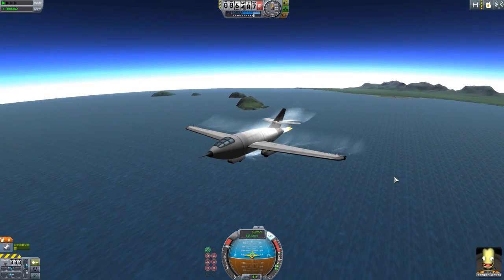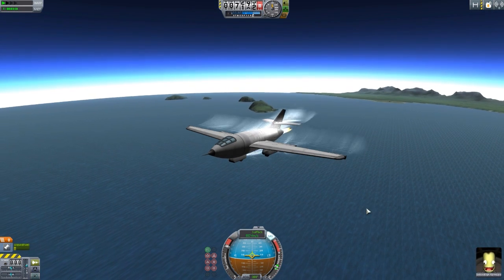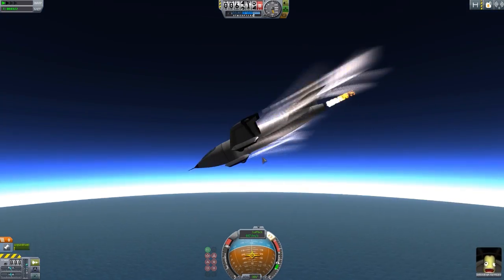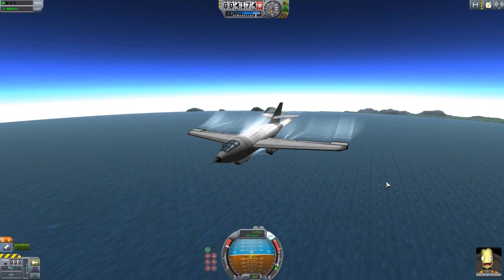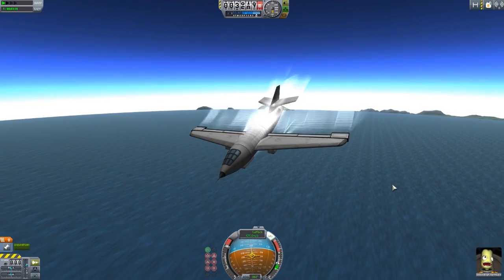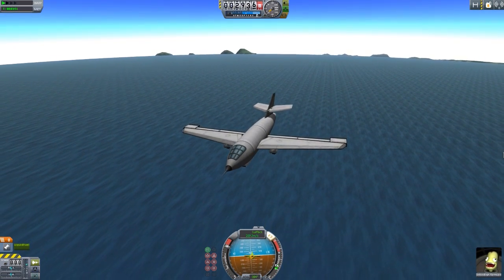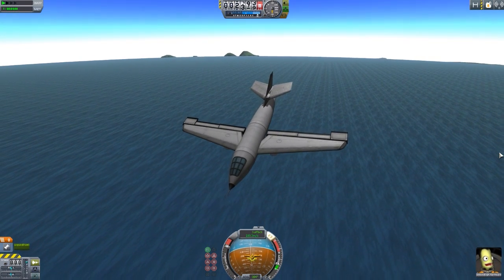We've actually passed our 440 barrier — beautiful! We're almost out of fuel though. So we did as well and better than the original X1. The X1A though, we're not quite going to get to that speed. We're getting some juddering. 720 is the barrier that we need. We are kind of crashing towards the earth now — pull up! We're not going to make it to 720, but we did beat the 440 meters per second of the original X1 flight. There go our engines. We are now slowly but surely descending down towards a watery grave. We surpassed the flight of the first X1, so that makes this mod more than worth it in my opinion.